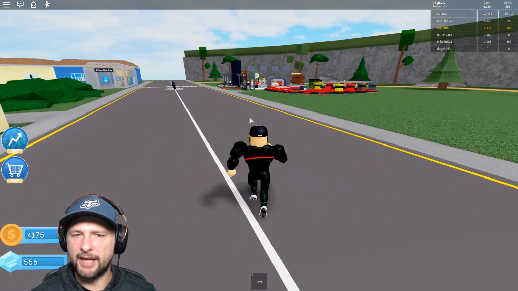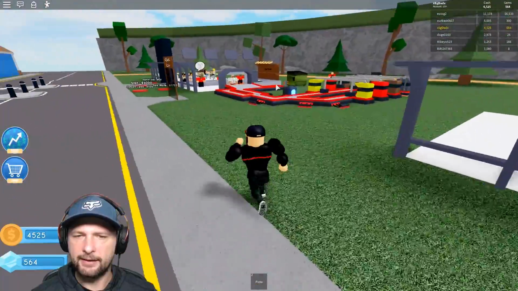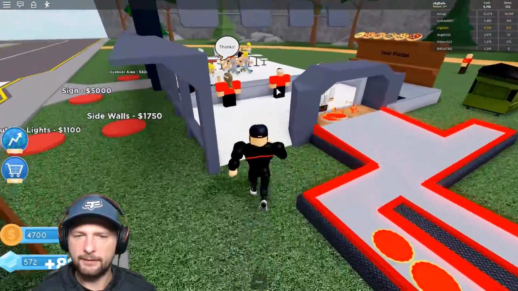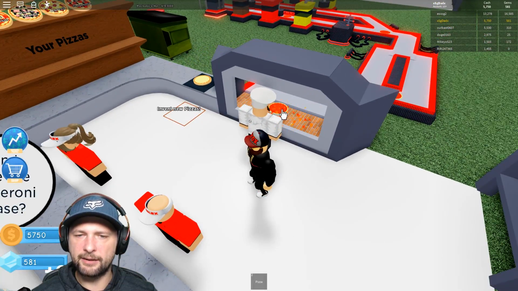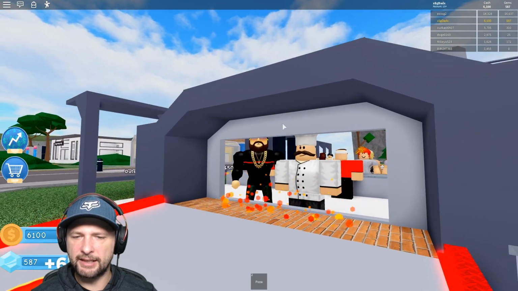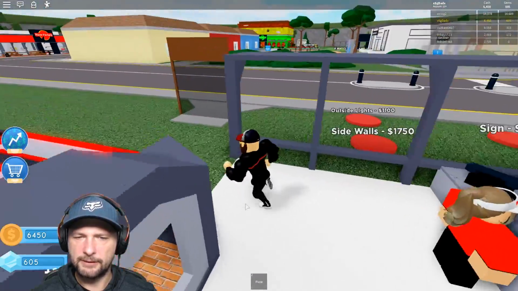Not that many. That pizza baker is slow, man. I have to keep helping him. Okay, give me my cash. Bro, you have to work harder. What is this? I'm gonna fire you if you're not gonna work harder. What? I have to pick up pizza. It's your job. Come on, bro.